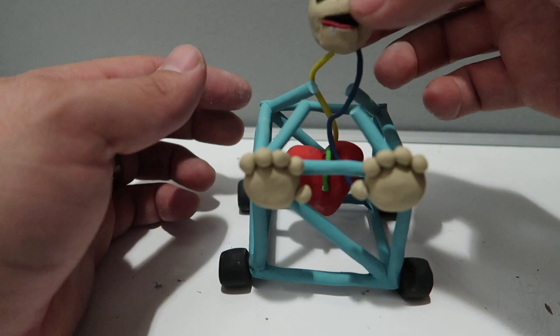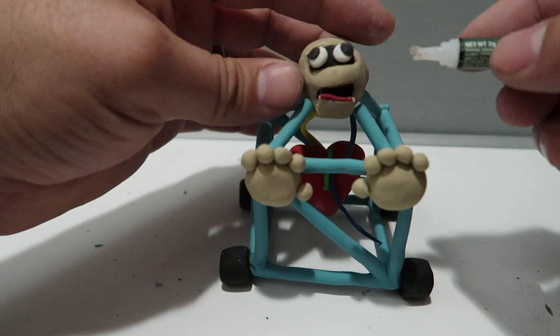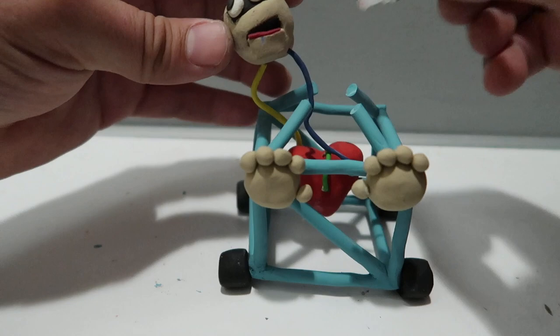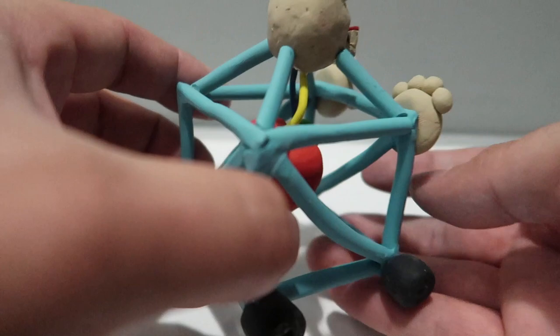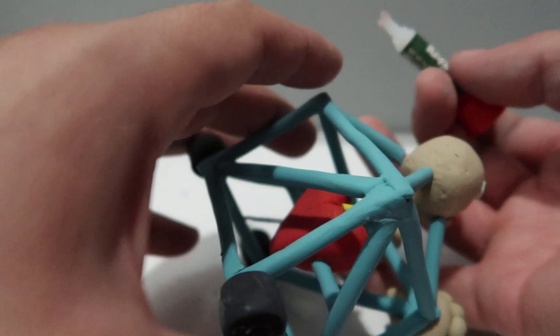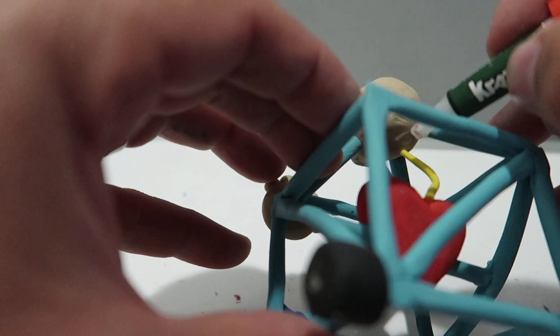Just glue the head on first. That way it's nice and straight the way I wanted it to. Then snap off the wires the size that I want them to. Just glue them onto the heart, the blue one and the yellow one. And that's it.